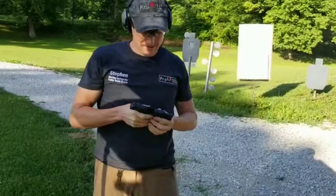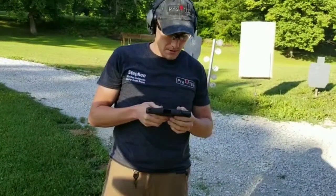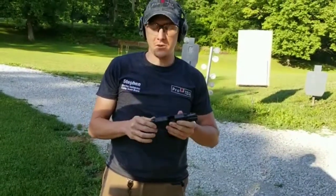I'm very impressed with this gun. It's very smooth shooting so far. Everything I've thrown at it, it has answered the call.